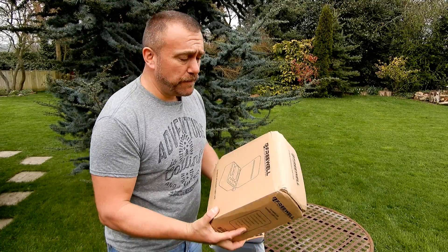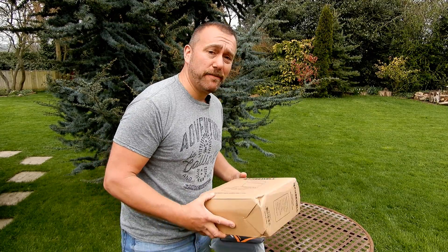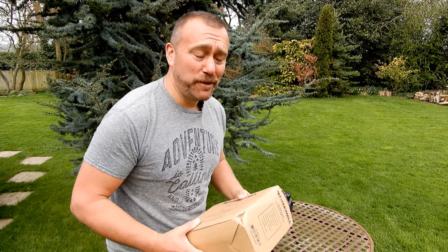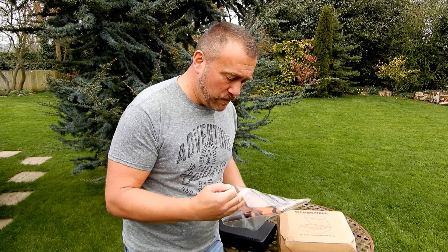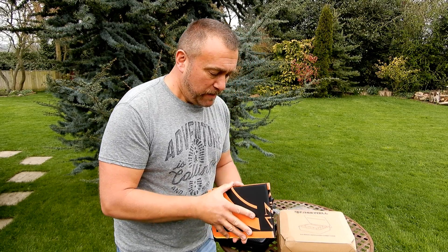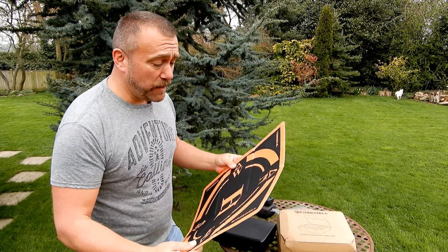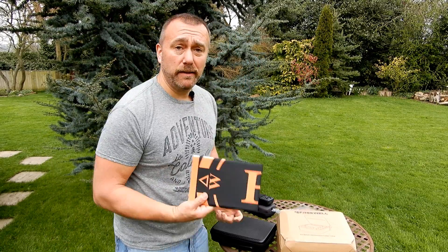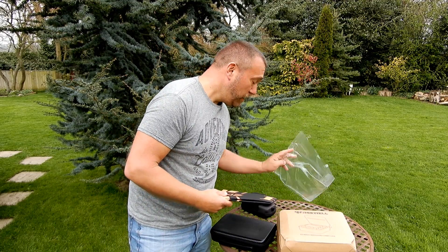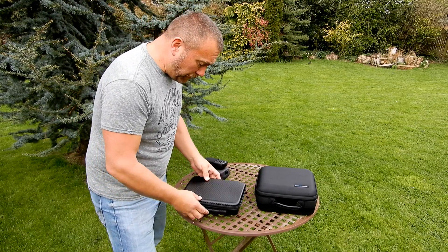This is the bag from Freewell — it's their rugged case, supposed to be very strong and protective. I've got some tests coming up that'll put it through its paces. Harry was also good enough to give me a landing pad. I had one before but it was far too fiddly. This one just folds out like that, which is pretty cool. If you want a landing pad that'll fit in your bag, this is the sort of thing you actually want. All the links are going to be below the video.